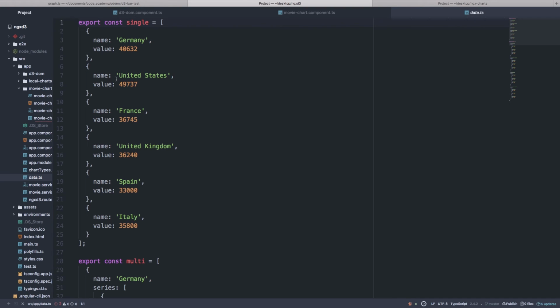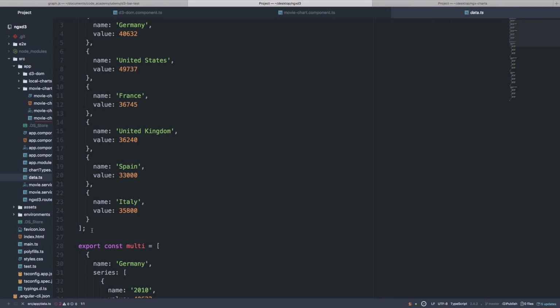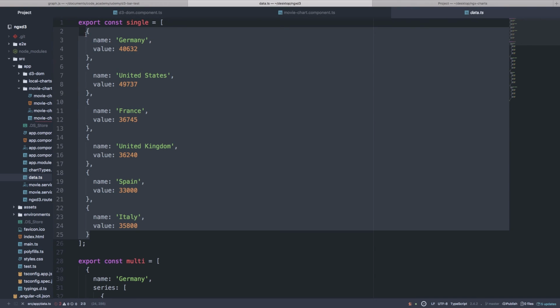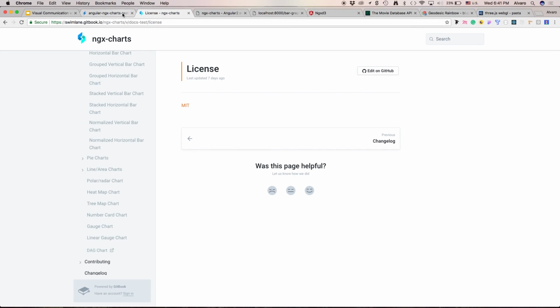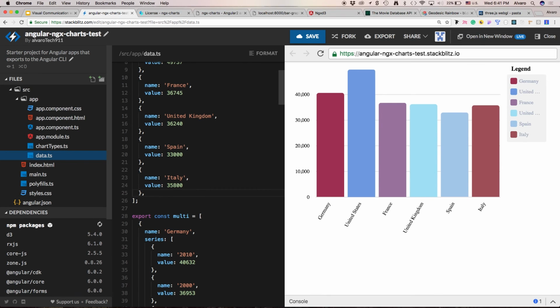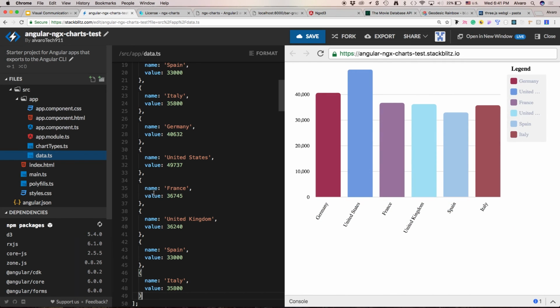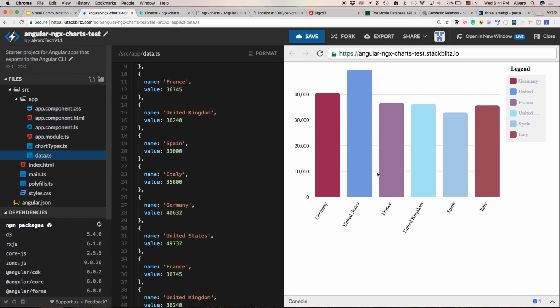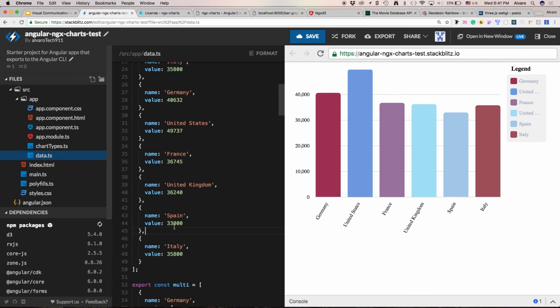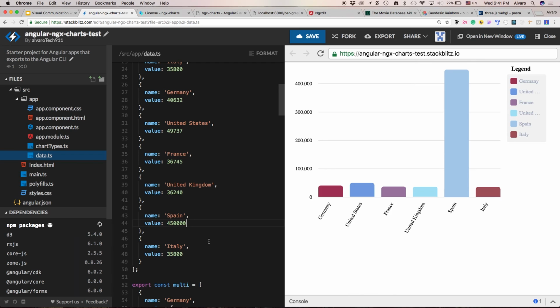So does it dedupe keys? Maybe you could just try copying that section and pasting it a whole bunch to see how it handles it. See if it re-renders. Yeah, it handles a lot of data. That's what I'm wondering, if it dedupes the keys. No, it took it as the same. What if you change one of the values to be the same key? You just use the last one.